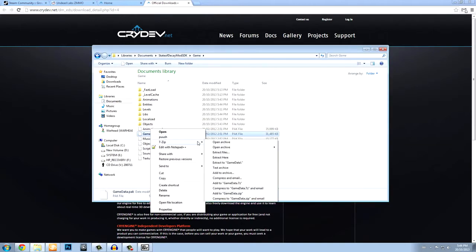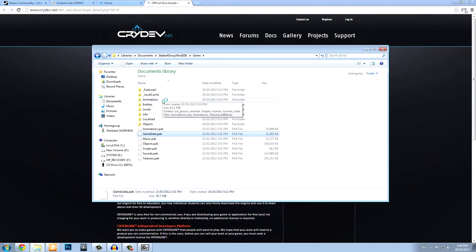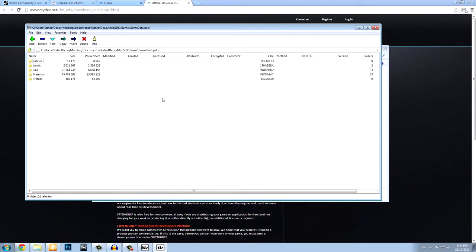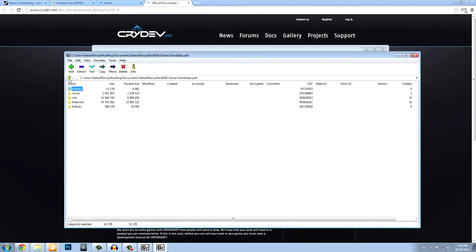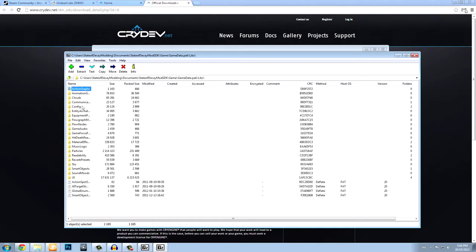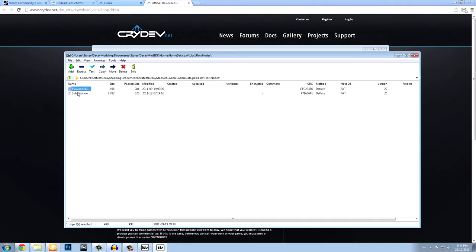Inside of these, you'll find multiple folders upon folders. Animations.pack obviously deals with character animations, item animations, things related to that. It holds some pretty important stuff. GameData.pack will hold things like entity stuff, levels, basic stuff. Libs handles a lot of the libraries and database files. There are a lot of Lua files in here, I think, mostly stuff that you can edit inside of the engine.